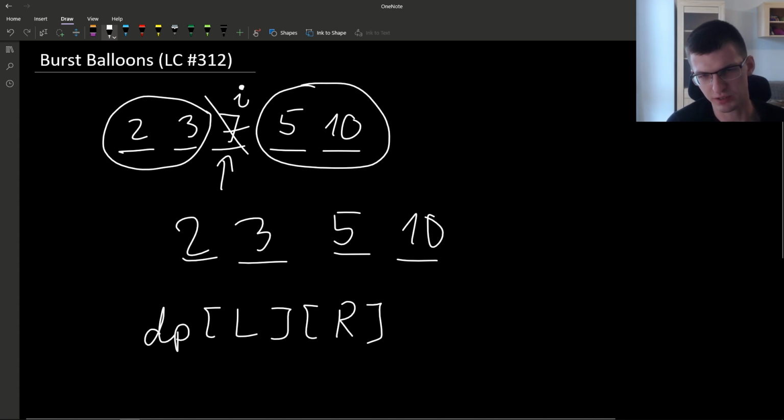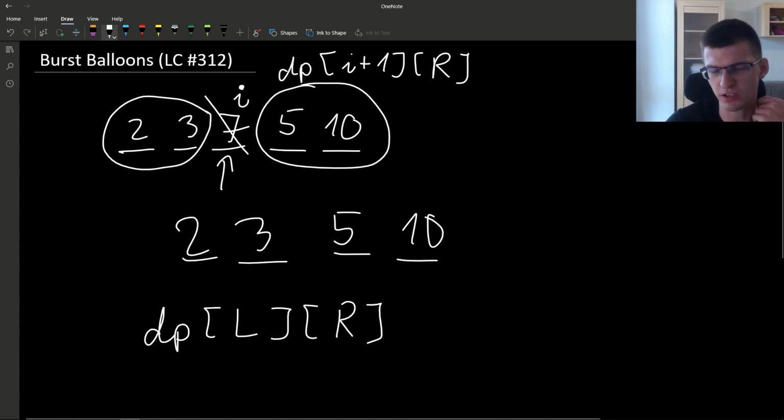But it isn't a good idea, because after that, when you pop this one, the value of 3 will be used. So it matters. We can't just take this dp of i plus 1 to R to read this value, because it depends on what is there on the left. Because of that, we need to do something else.